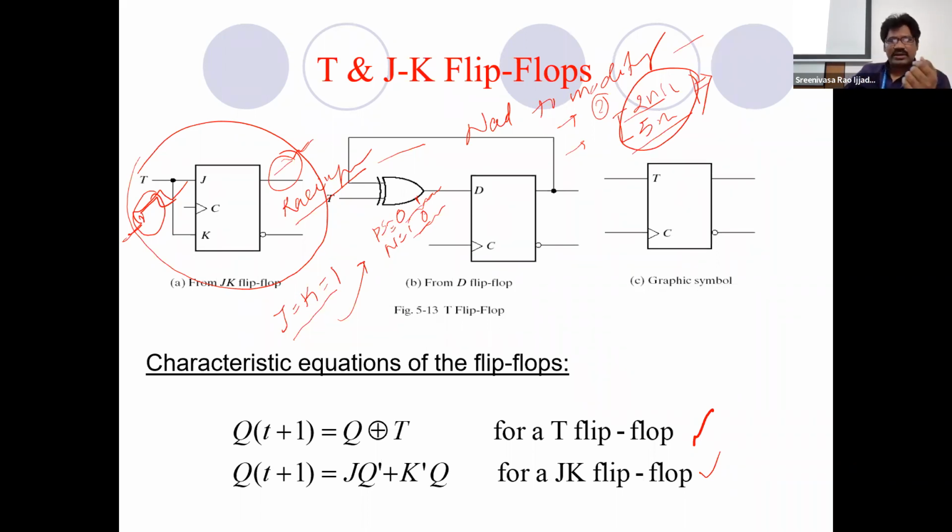If J is equal to 1 and K is equal to 1, there is a lost case. That is actually a disadvantage in the JK flip-flop, but you take it as an advantage for counter implementation. When J and K are equal to 1, the lost case in the JK flip-flop truth table you can write here. Because of the characteristic equation you got from the characteristic table, the next state is a function of the inputs J and K and the present state Q. If you see the characteristic table, you can understand that. So next state is a function of the present inputs and present state. That's it. Any doubt?